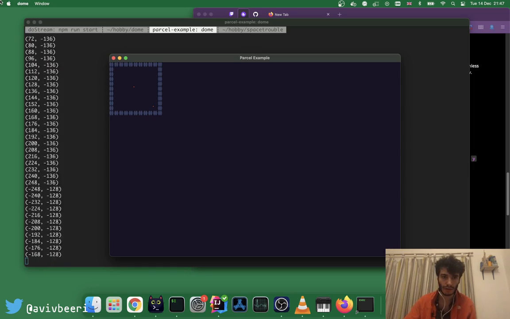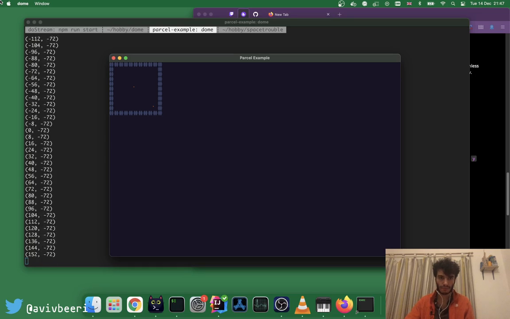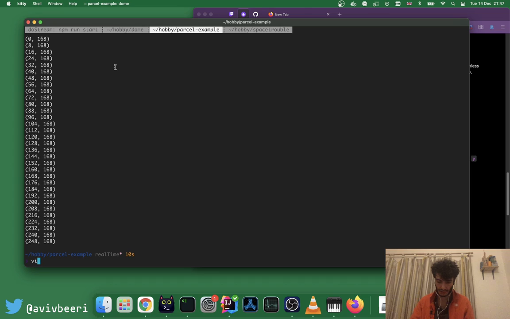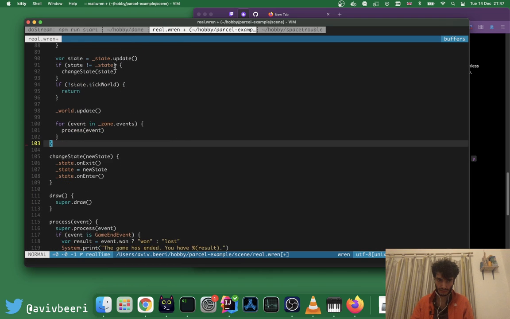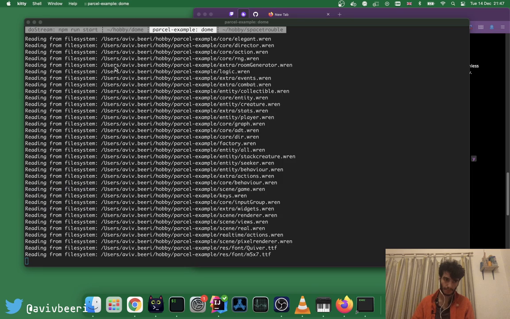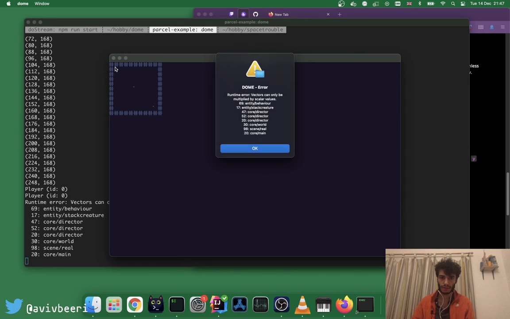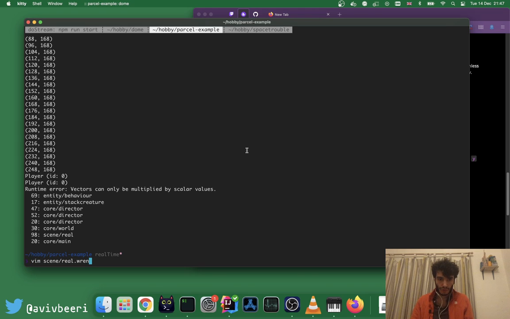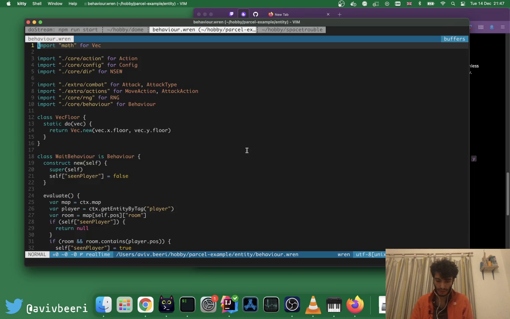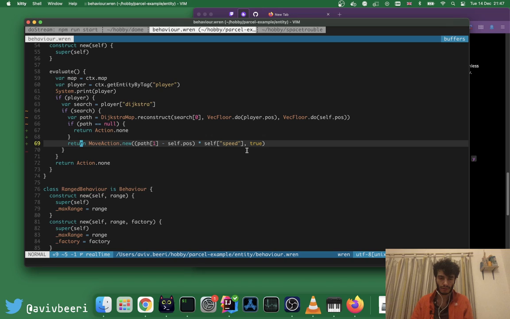Okay, let's take the print logs out. Scene, real, like that. That's probably true, so why is it not doing it? Oh, there's not actually a speed yet.